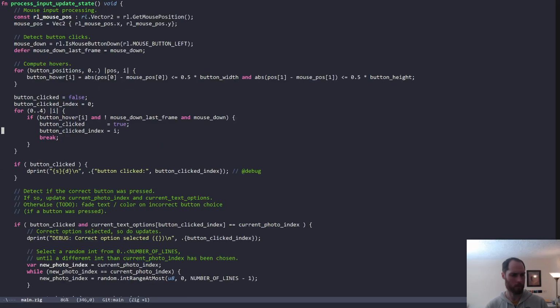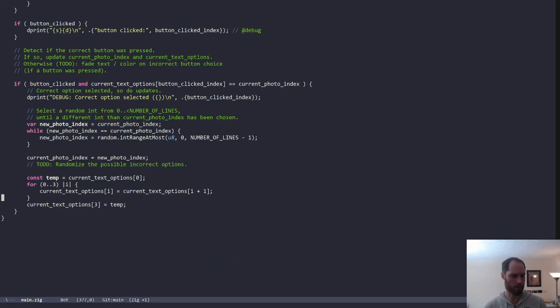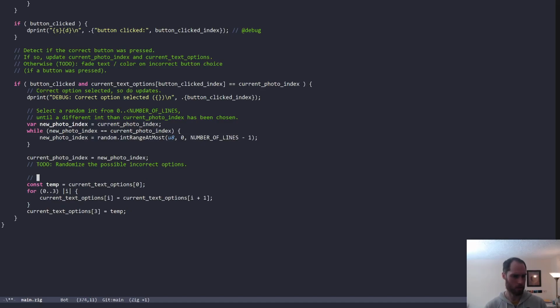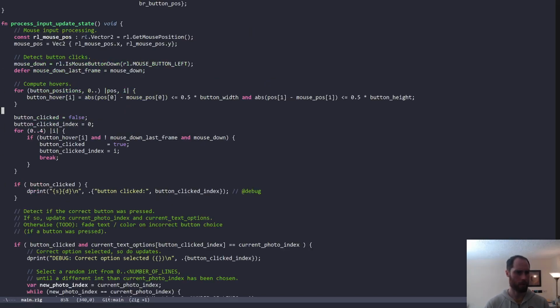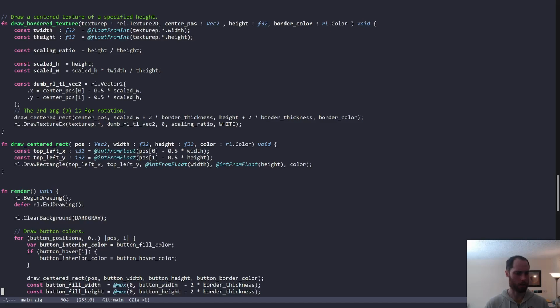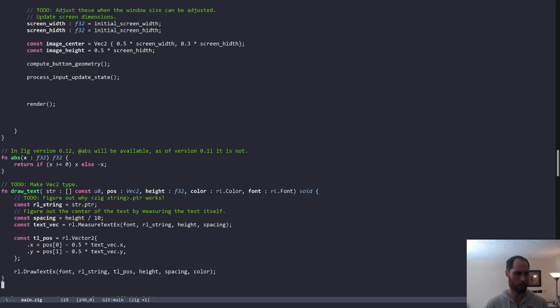Okay. And then what? The result of all of this is a new photo index has been chosen, and choose a text option. Okay, and then after that it's just the render.